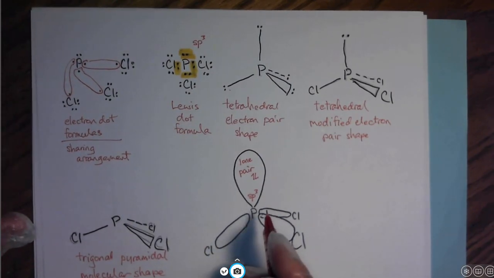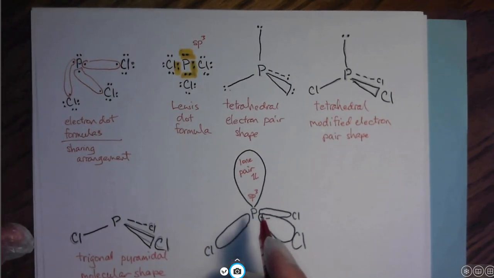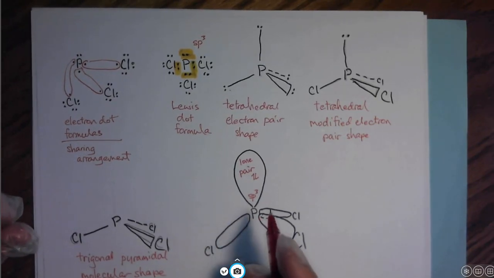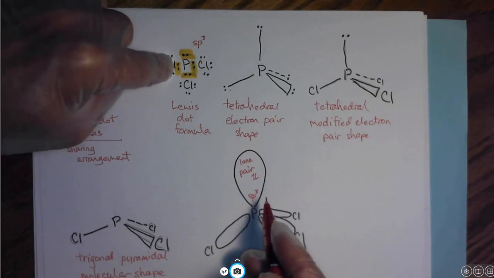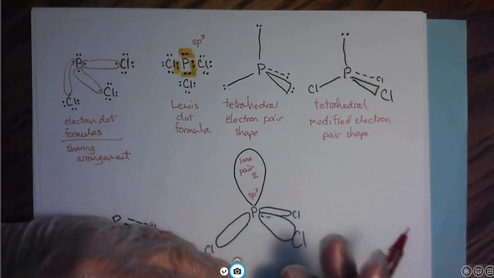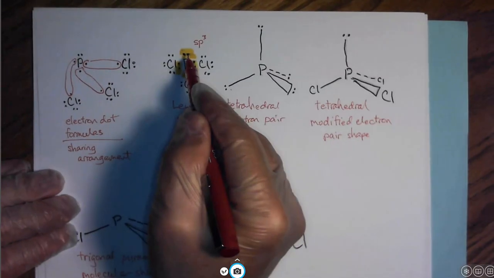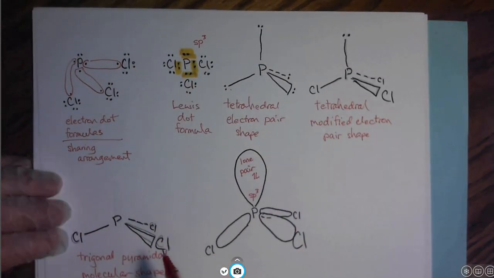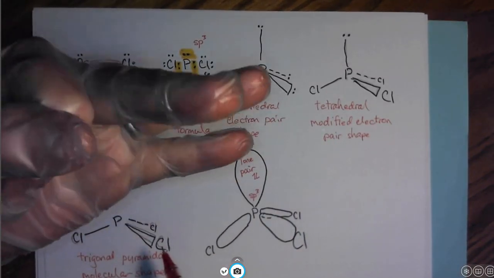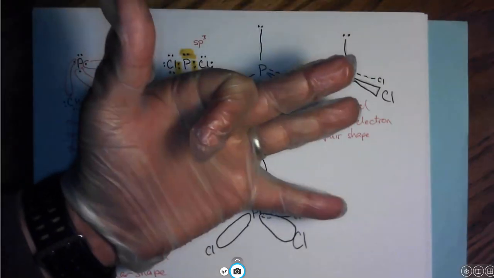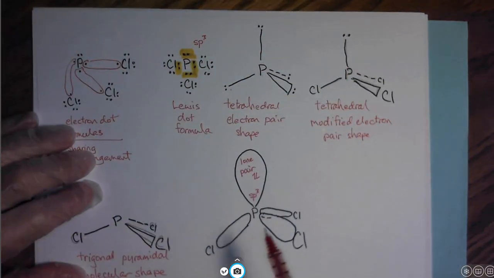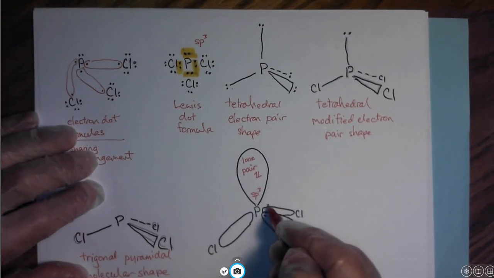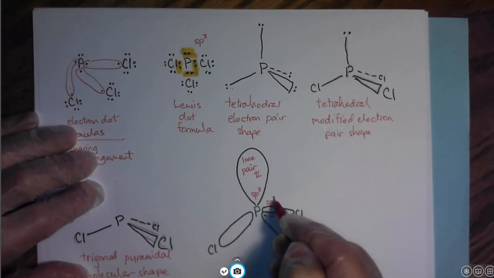All single bonds and all lone pairs have to come from hybrid orbitals. So if I'm hybridizing 4 things to get 4 single bonds plus lone pairs, 1, 2, 3, 4, then I have to hybridize one s and 3 p's. So one s and 3 p's makes 4, right? So this is going to be sp3. All these are sp3 then.